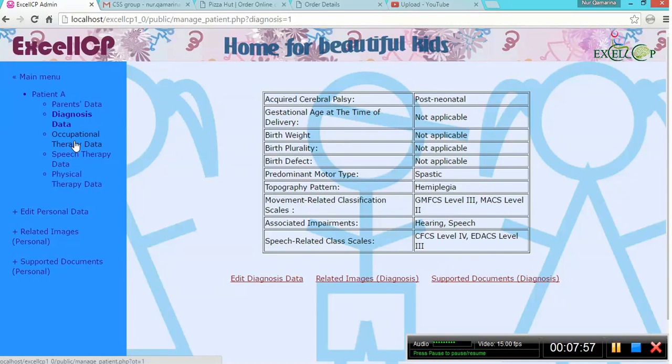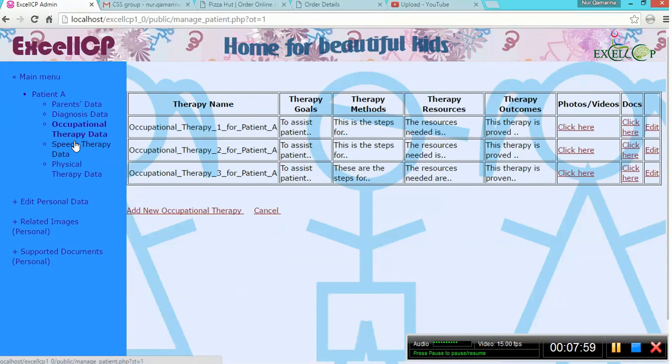When I click on the occupational therapy data, here is the list of occupational therapy that we run or perform on that particular patient. We have therapy names, therapy goals, methods, resources, and outcomes. Goals mean the objective of the therapy, and methods are how the therapy is performed.